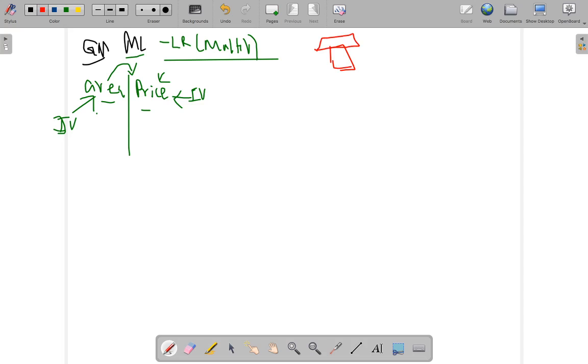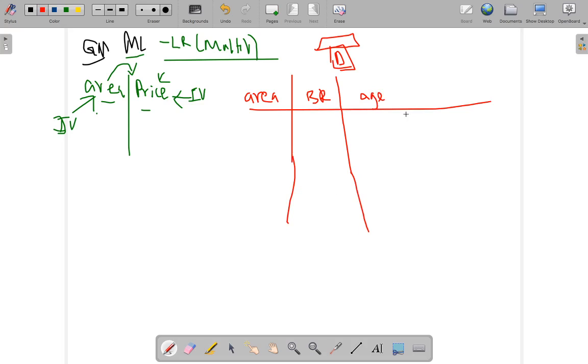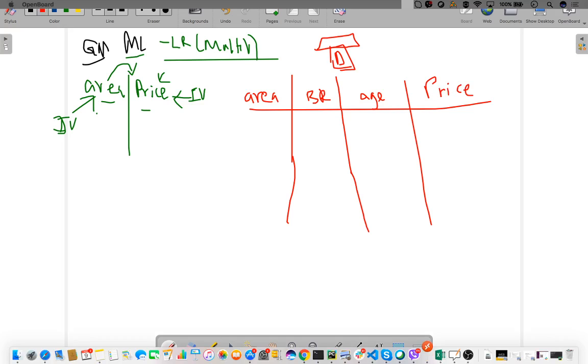Of course, other than the area, you will find the number of bedrooms. Bedrooms also matter, and then age, or how old the house is, also comes into play. So all that together would define the price of the house.